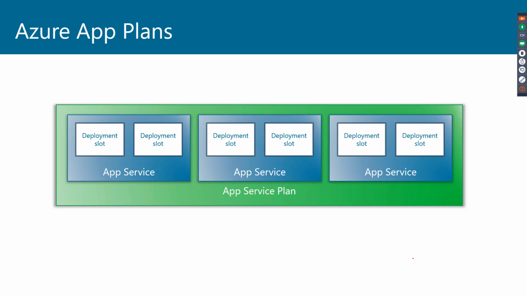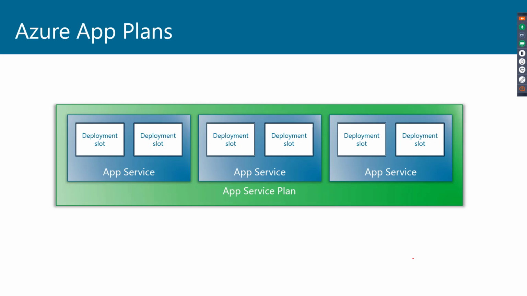Now, it's in beta right now. There is the ability to run multiple containers in a deployment slot as well, similar to how you would do it inside of a container instance, where you have a primary and then sidecar containers in a deployment slot. Now, that's still in preview, so it's not GA'd yet, but the principle still here is that you can scale deployment slots, and by scaling deployment slots, you can scale your containers as well.